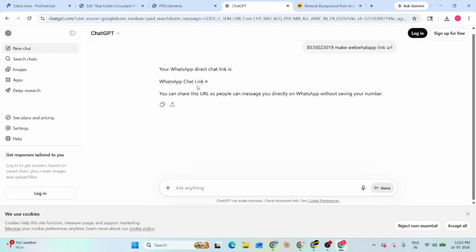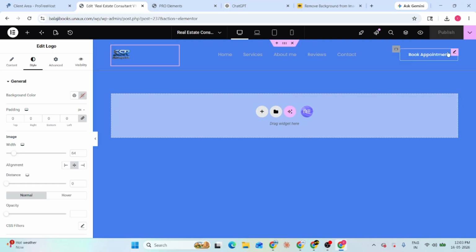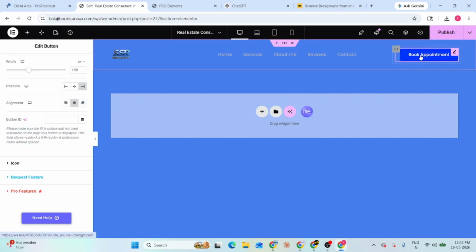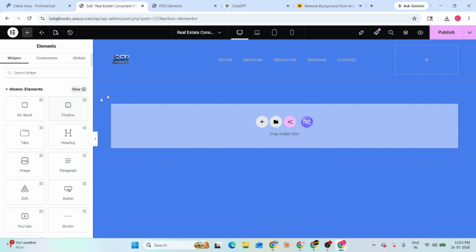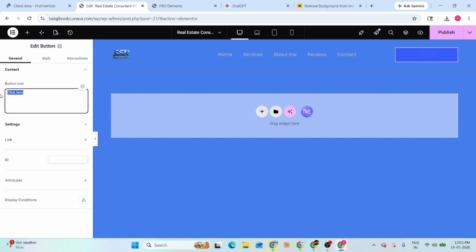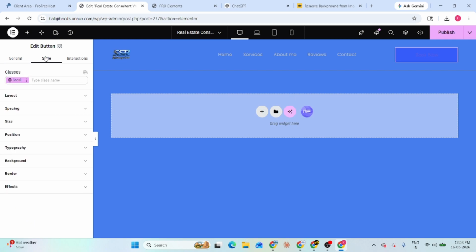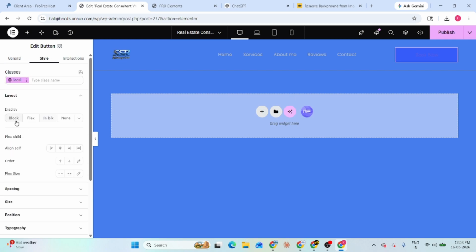The second thing is, now I have clicked on this copy link, and for example if I want to remove this, you can click it here and publish this, or if you want to change the button also, you can delete this button, right? Or you can put your button also here. So I'll click on this button and I'll put my own button here. Click here, or book appointment. Okay, and you have to click your link here. So you can paste your link, and this is my number link, and in the style you can change your color also, layout, space, color. Okay, block. So this will be block.